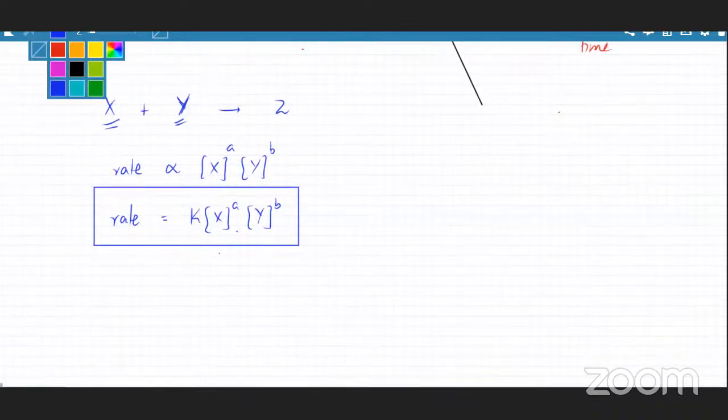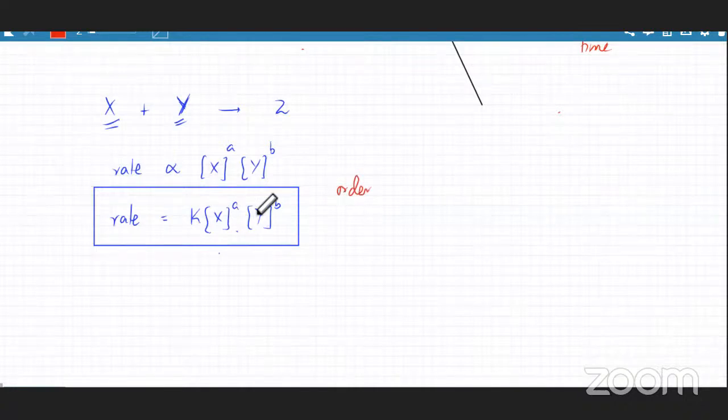start with the first thing, and that is how do you figure out the order of the reaction? What is the order of the reaction? It's the exponent. It's literally the definition that it's the power of the concentration of a reactant in a rate equation. That's it, or the exponent of the concentration of a reactant in a rate equation. So how do you calculate orders, and why do you have orders?